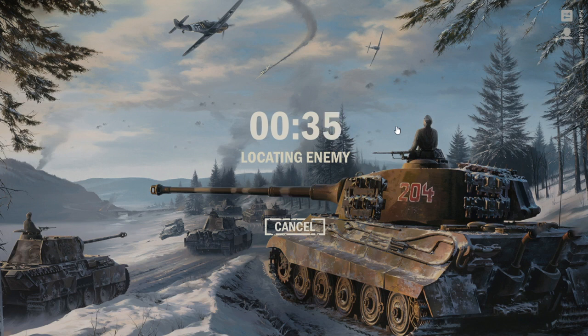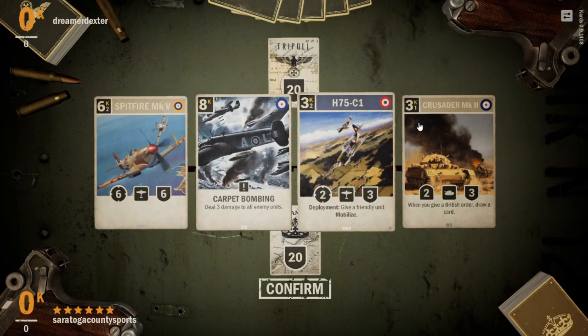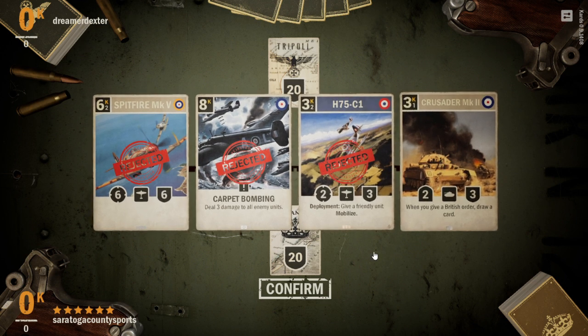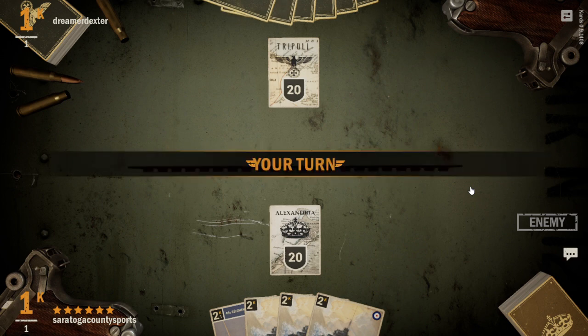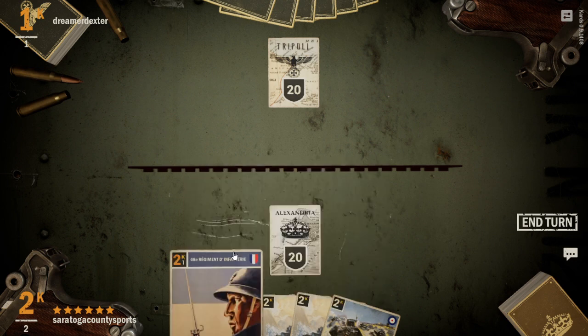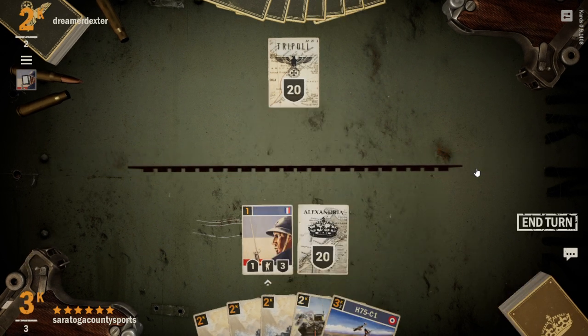Okay, so just waiting on our game 7 opponent here. Okay, not the... Oh, we're up against Dreamer Dexter again, who we played earlier. Don't want any of these. If I remember, Dreamer Dexter was the one that had the big Marines, I think. German-American deck, I think. Can't remember exactly. But okay, we're going to have to hopefully top deck well here, because this has been probably our worst opening hand.